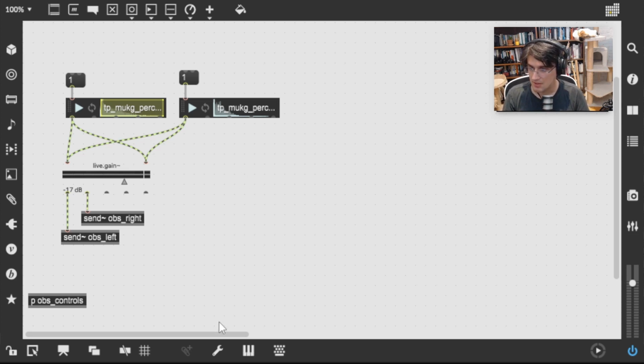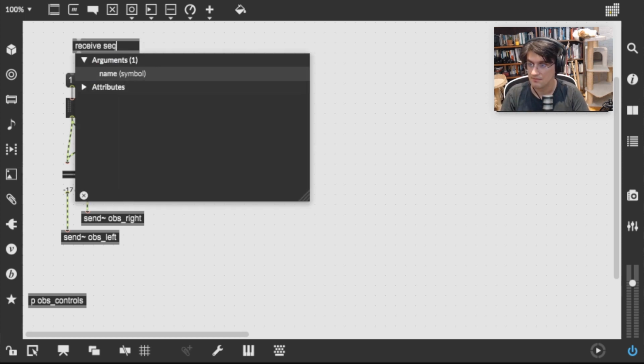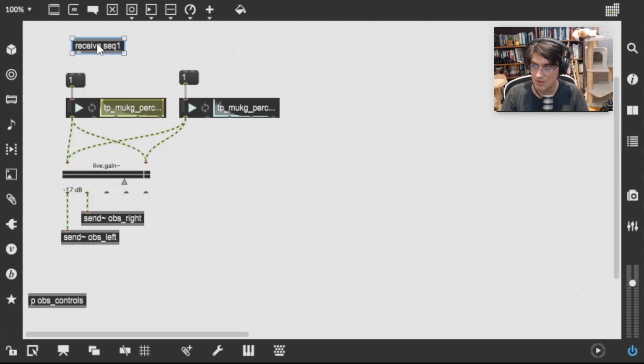And to keep things a little bit tidy, I'm gonna create these send and receive object pairs. So receive sequence 1 and sequence 2.